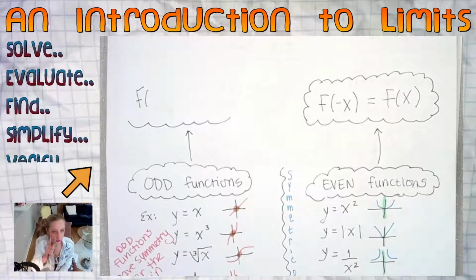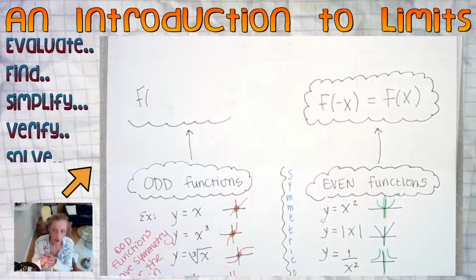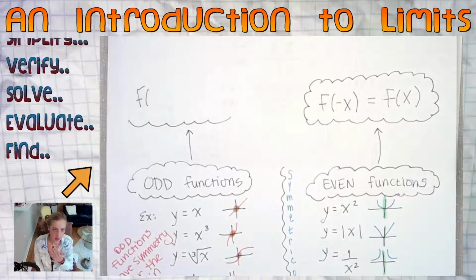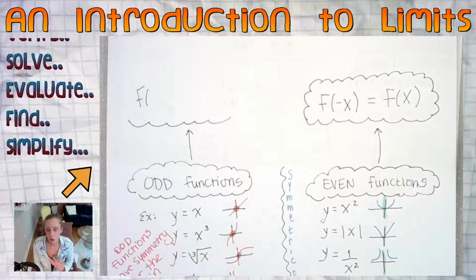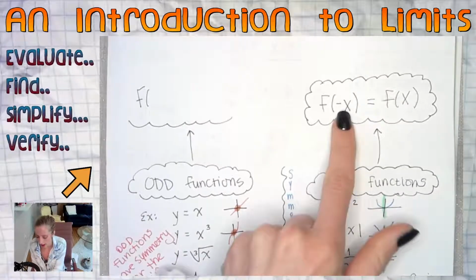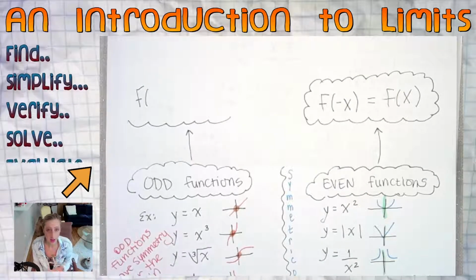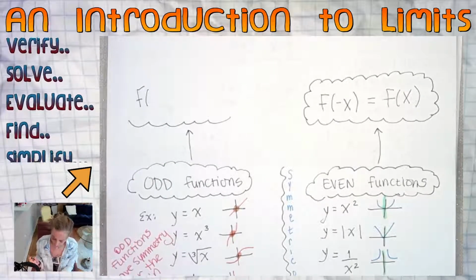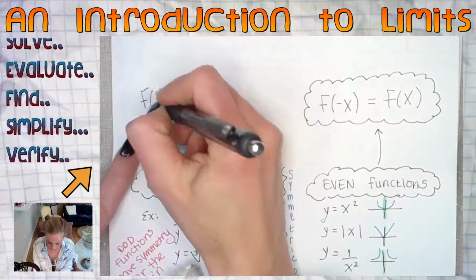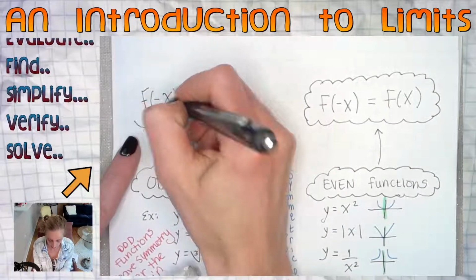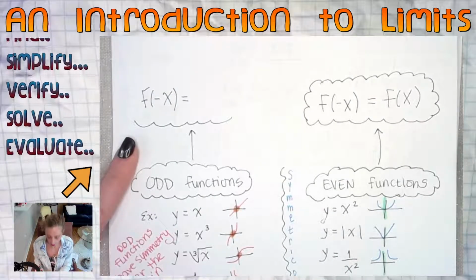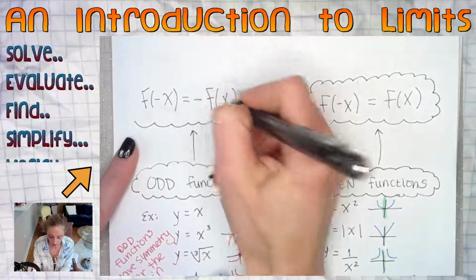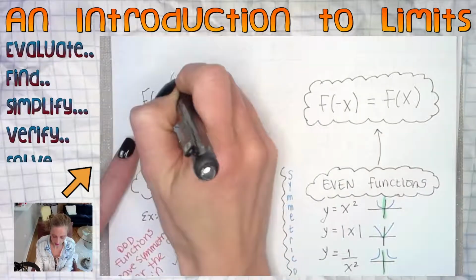Cool. But if you did it one time on one number, that doesn't mean definitely an even function. You can have one time something has some symmetry, but you need to prove that it's always symmetrical, and that's why we leave it with X, because X can be any number and it's a better definition, okay? Whereas here, I'm going to write it two different ways. You can either write the F of negative X. If I plug in a negative number, the Y value that I will get will be the opposite of if I plug in a positive number. That's one way that we could write that.